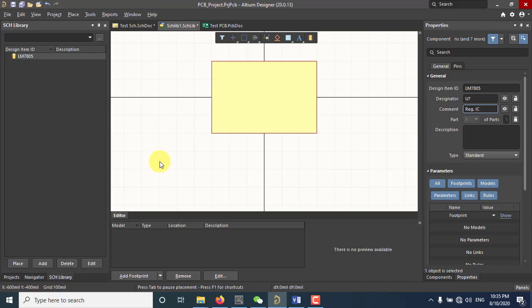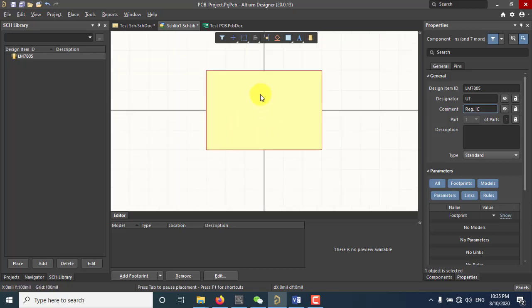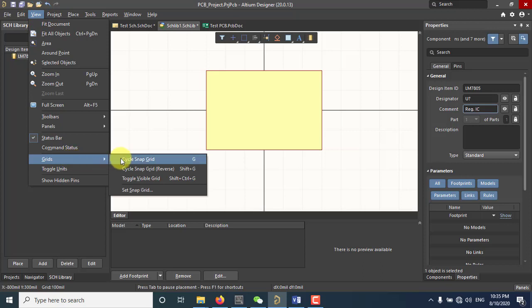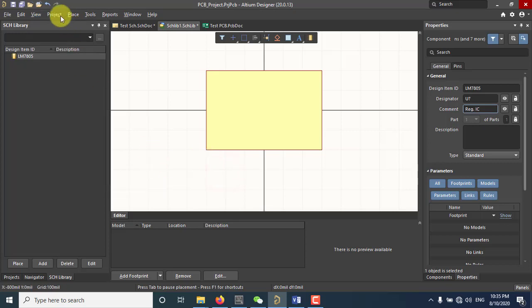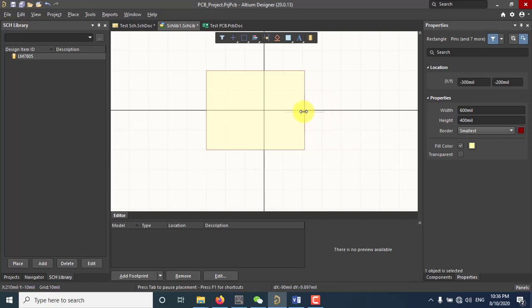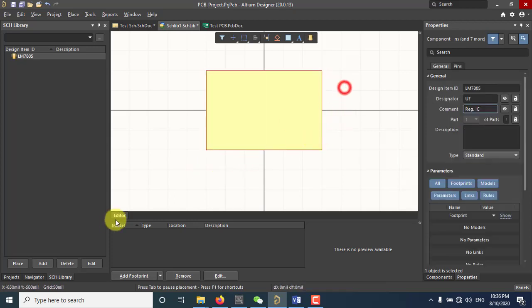Now another shortcut key I want to show you is for changing the snap grid size. From here, Cycle Snap Grid, the shortcut key is G, as you can see here. As I press G, have a look, it changes from 10 to 50 and then 100. Now it's 10, and you'll see that I can move it with an increment of 10 mil. If I change it to 50, it snaps, and the only two options I have are in the middle and exactly at the line. So you need to consider the units and the snap grid in order to have your symbol more clear.